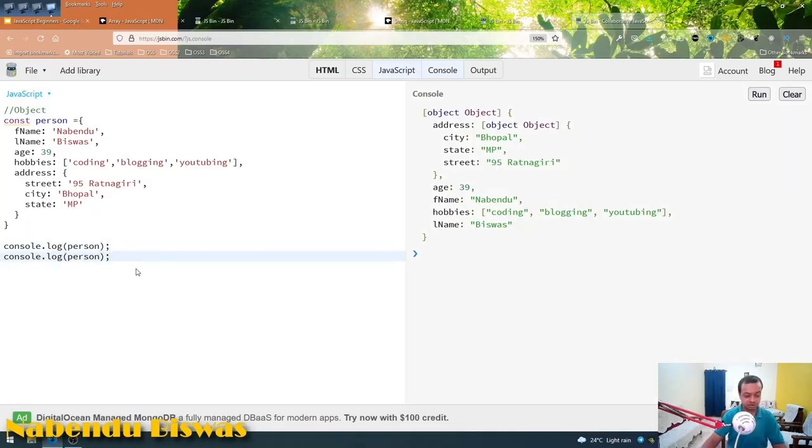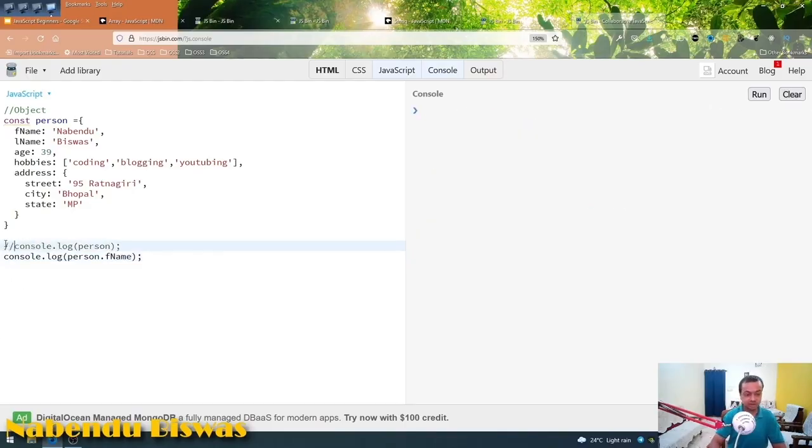So the dot notation is like person dot fname. If I give, let me comment this out, this is quite big. So fname, it will give me Nabendu. And there is another way, known as bracket notation, in which I have to give inside the bracket, with quotes, lname. The benefit of this is that suppose this lname was something with a space, which is not allowed here, but in a JSON object, which is a special type of object, this side is also a string, so it is allowed. So lname I can give like this, and the Vishwas is there.